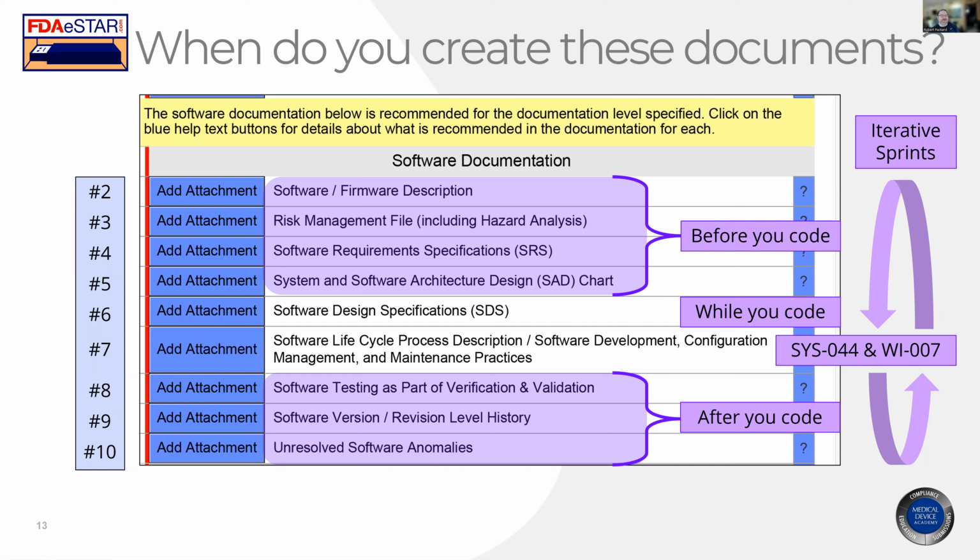If you're a visual person, you might do an architecture diagram first. If you're more of a person that likes words and likes to write a lot, maybe you do an SRS first. If you're focusing on this from a risk management standpoint, maybe you're going to do the hazard analysis first. Maybe you're a quality person or you're the marketing person, you write the software description first.